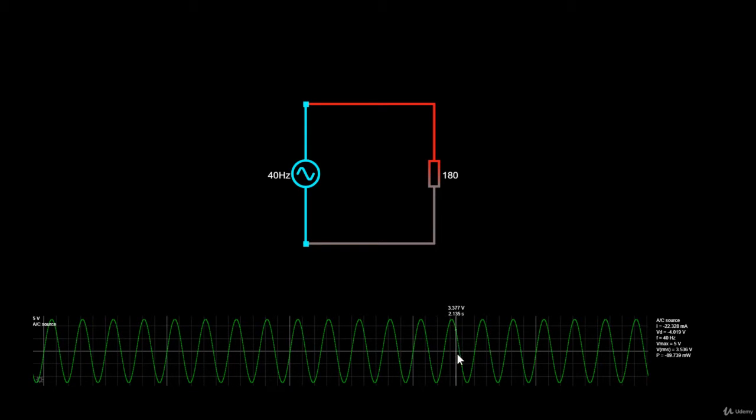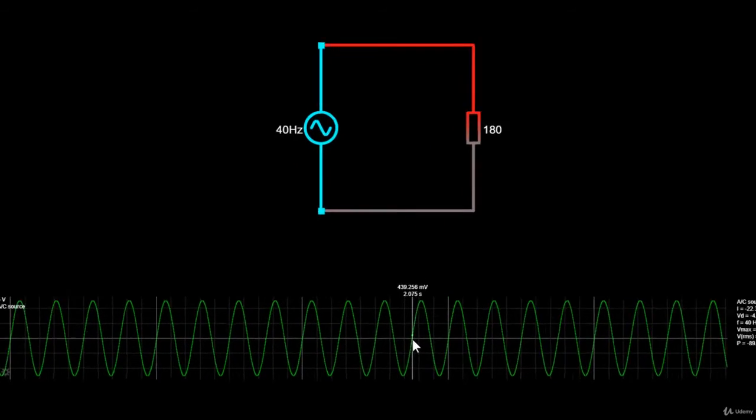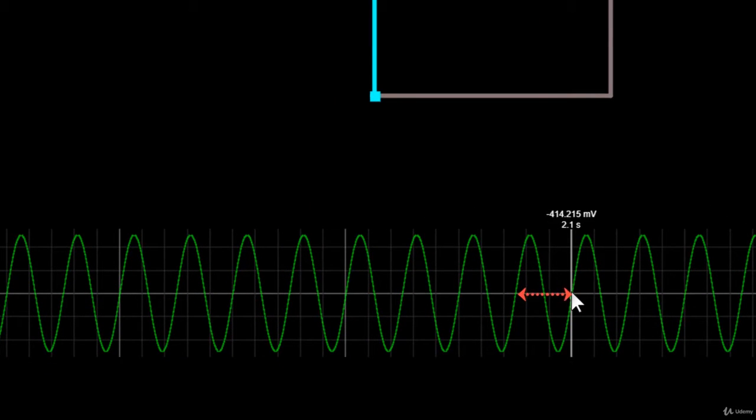How many times the wave is passing the 0 point in a certain amount of time is called frequency. In other words, the frequency is simply how many times per second the wave oscillates. We normally use a time of 1 second, so this gives frequency the unit hertz, since 1 hertz is equal to 1 wave per second. 1 wave per second means that the wave needs 1 second to go from this point until this point. This is what we call a single cycle, which comprises 1 positive swing plus 1 negative swing.